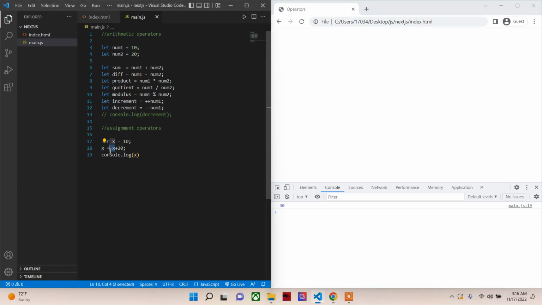You can write this in a simpler way, like x plus equal to 20. Okay, it works the same. Or you can do minus equal to 20, and it works the same. Times equal to works the same, and you can also use the divide.